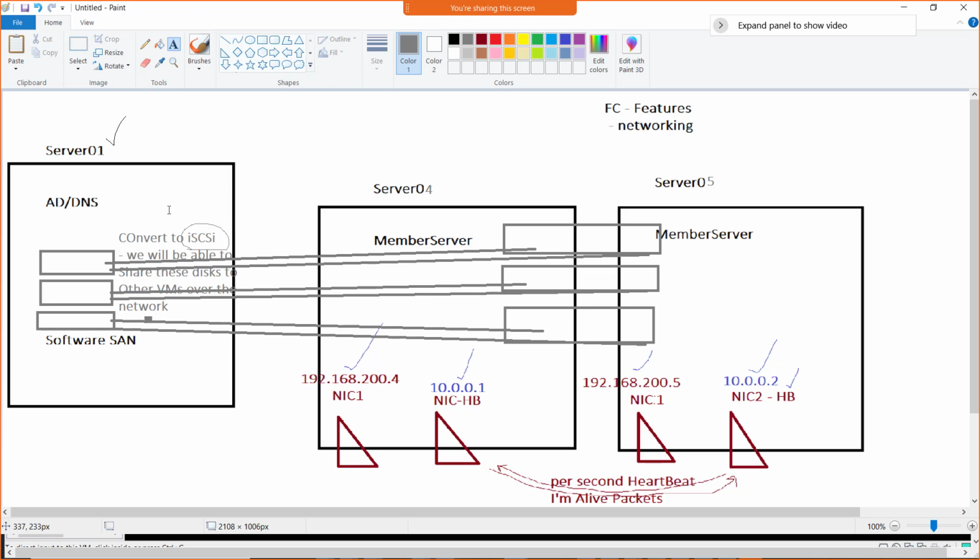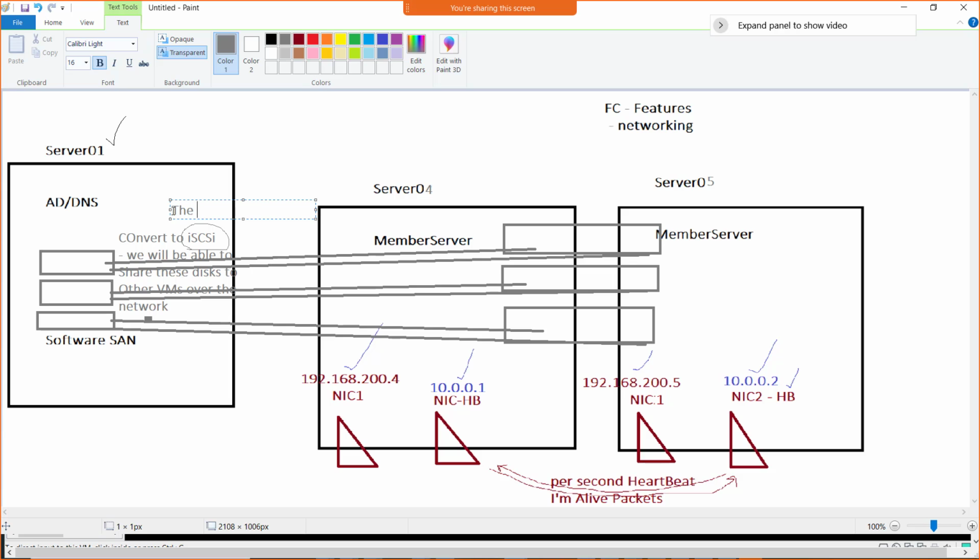In iSCSI, the disks can be shared over the Ethernet network. You just put the cables there, like Cat5, Cat6e cables. Obviously every company can afford that, and the disks can be shared over there.